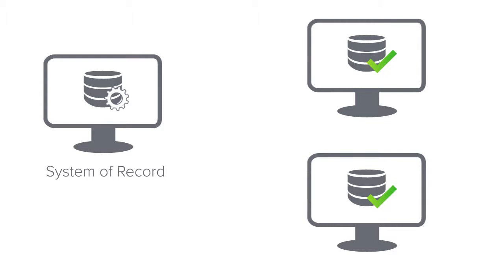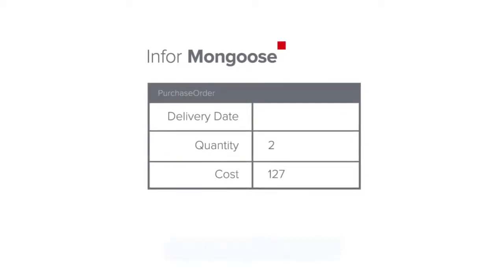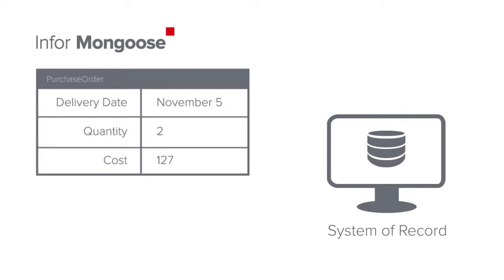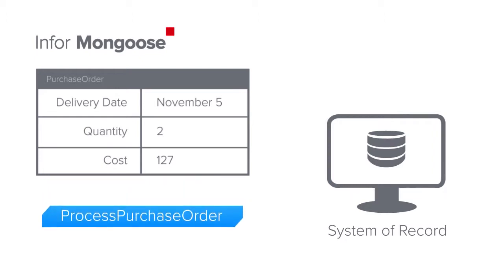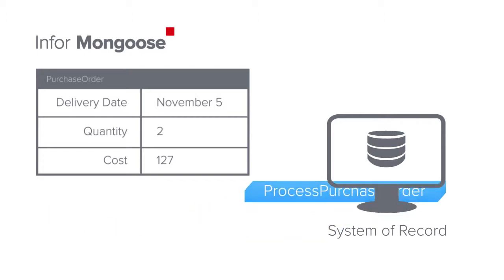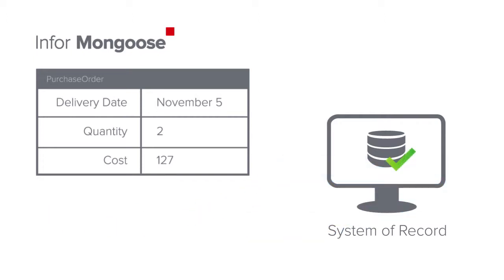The noun and verb are used to cross-reference the metadata that tells us how to process the BOD. The remainder of the document is XML XPath information that represents the elements of the BOD. In this case, whenever our Mongoose app receives a purchase order sync, the app will replace any information that it has on the purchase order with the new information. For example, if Mongoose needs to change information on the system of record, it must send out a purchase order BOD with the verb process. In our case, since Mongoose is not the system of record for purchase orders, we receive sync BODs and send out process BODs for the noun purchase order.